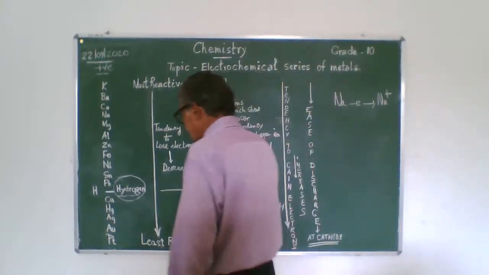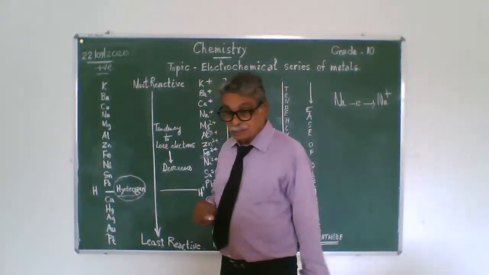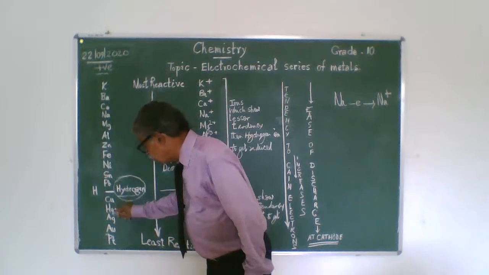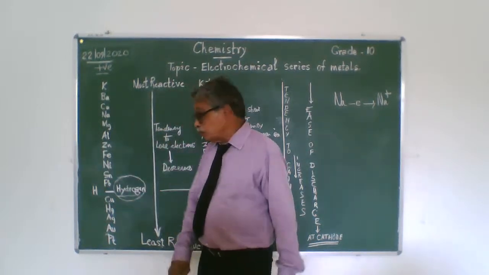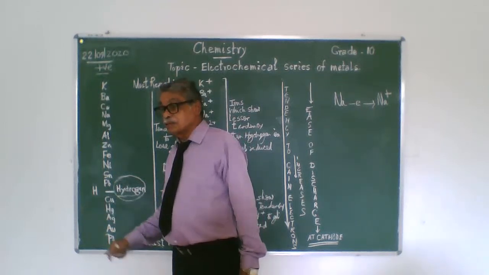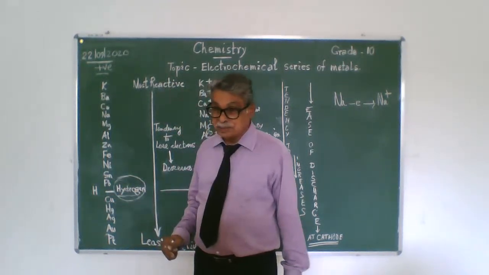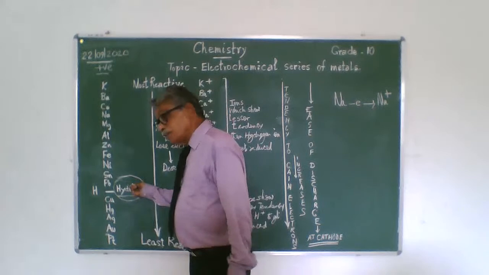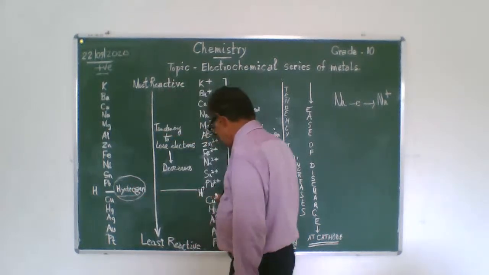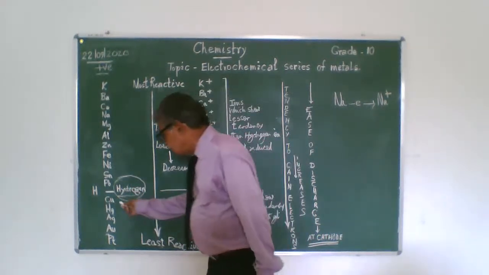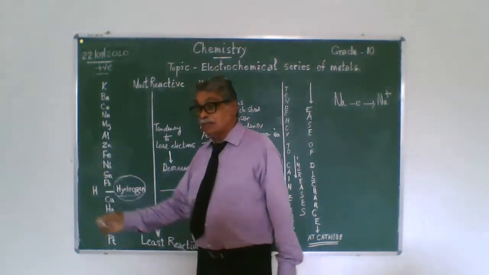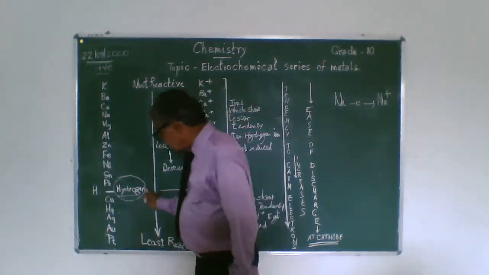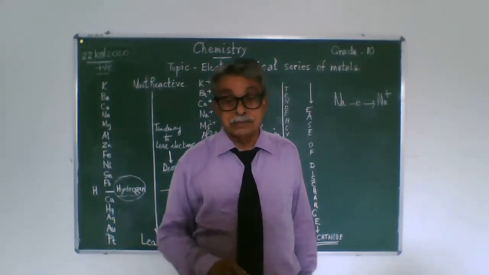But it can form hydrogen ion easier than copper, mercury, silver, gold, or platinum, which are considered to be metals. Then why should it not be a metal? It can part with an electron and become an H plus, before all these do. Copper, silver, gold, all these become ions later. That is why hydrogen is called a place in between.